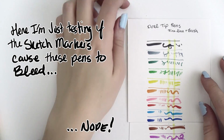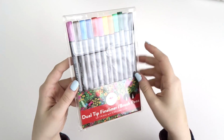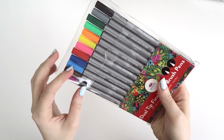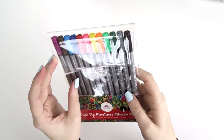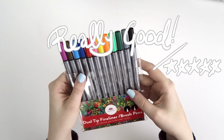I've had these markers for about 4 months, and I've used them on and off, and I haven't had any problems. I think currently they're going for $9.99 for the 12 pack, which isn't the cheapest price out there, but I really don't have any complaints about them. They work really, really well, and they're just a nice, consistent pen. All in all, I'd rate them really good out of 5 stars.